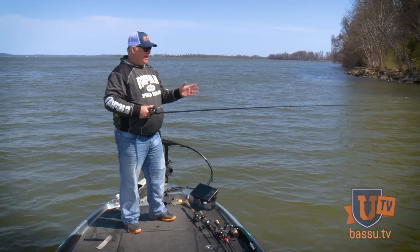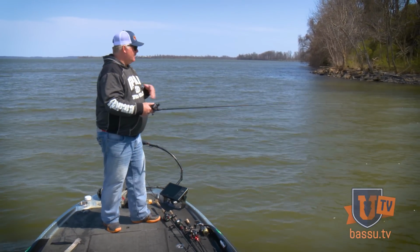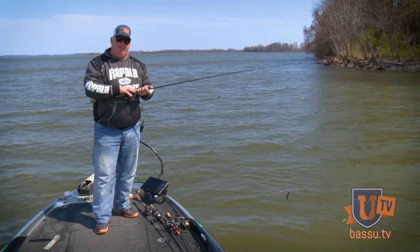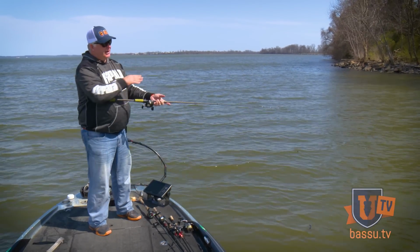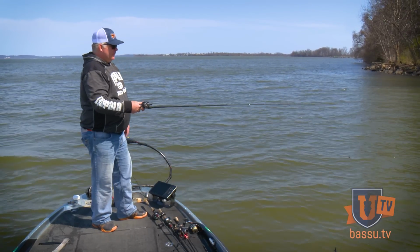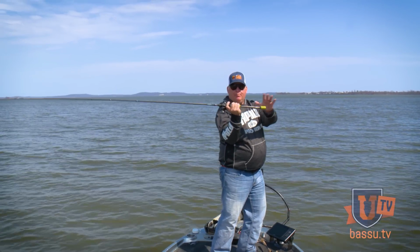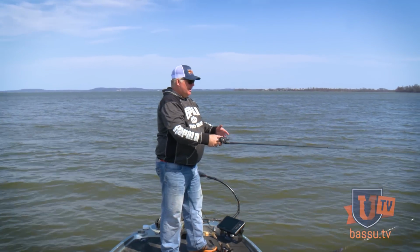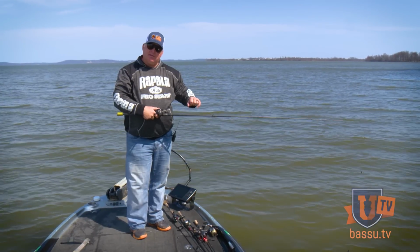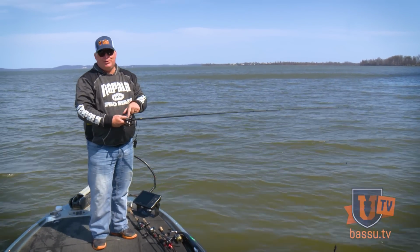Now, one of the first things I do is what I call a lasso cast. And I point at my target. I recommend you point at your target no matter what, whether you're Carolina rig fishing, spinnerbait fishing, doesn't matter. You start pointing at your target. And I'm going to do it in slow motion for you so you can see what I'm trying to accomplish here. So I'm pointing at my target, and I'm going to lasso, circle around my head, before I initiate my cast. What that does is it keeps slight tension on your line throughout the cast, so that when you initiate the cast, it doesn't jerk and cause that jerking motion, which causes a backlash.